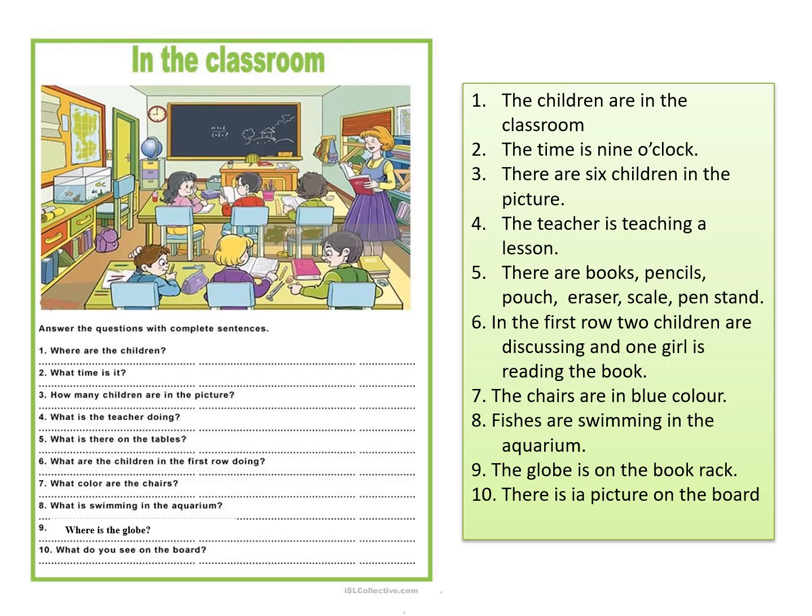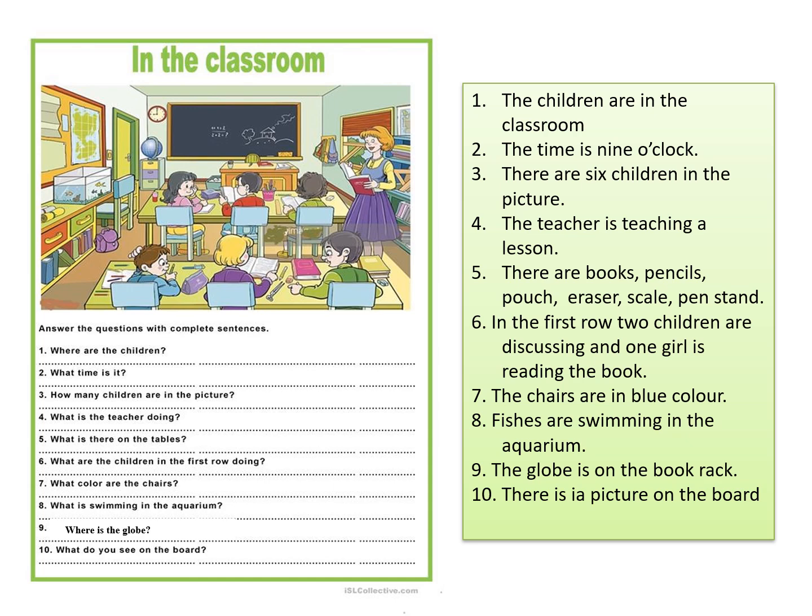Now, let us look at a first sample composition. This is a picture of a classroom, and as you can see, there are many things in the classroom. So, looking at the picture, I have written 10 questions related to the picture, and on the side of the box there are answers. So look at the first question. Where are the children? The children are in the classroom. What is the time? The time in the clock is 9 o'clock.